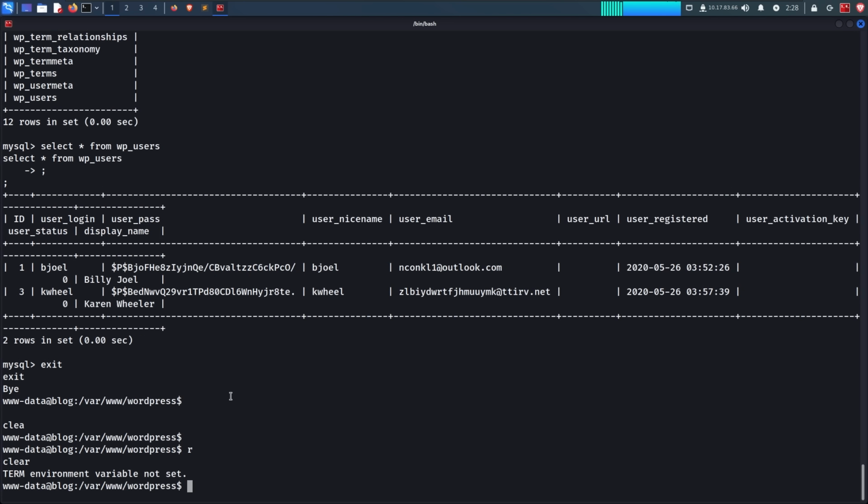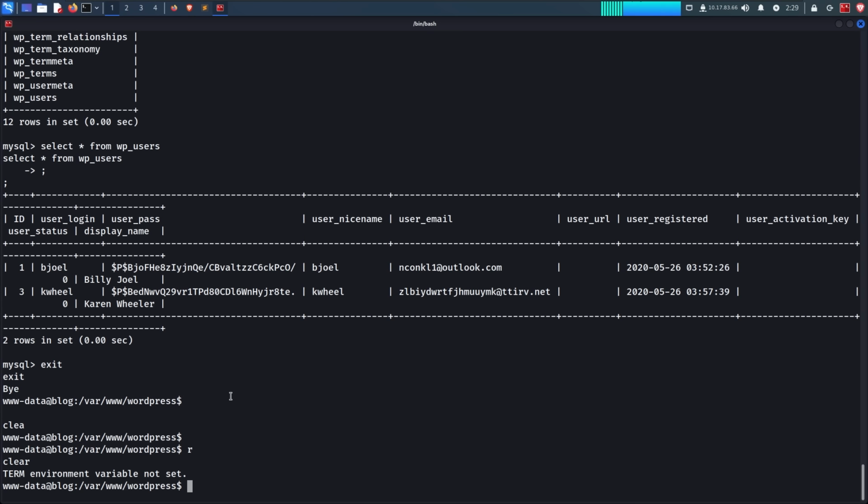So I'm gonna search for other potential privilege escalation vectors that would allow me to gain administrative level access to the machine and to the WordPress website. The first thing I'm going to do is search for all the SUID binaries.